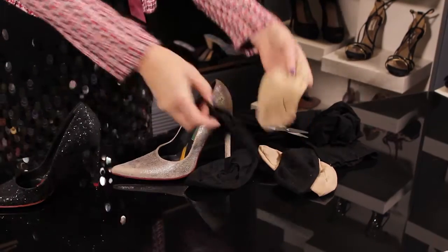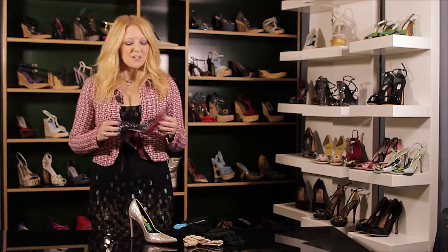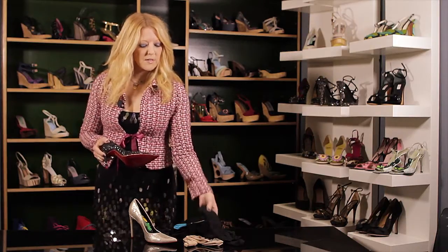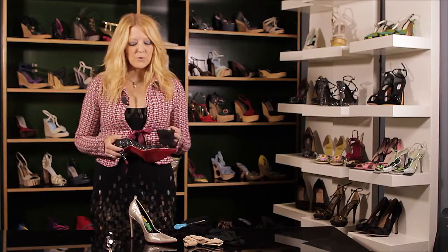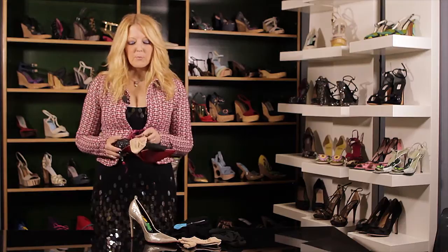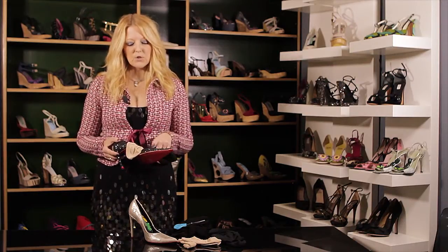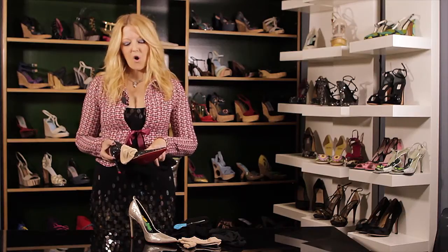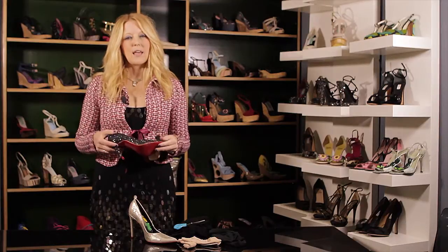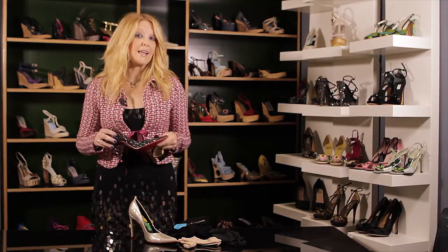Some people like to wear some kind of a sock inside, but when you're wearing a glamorous shoe like this, you definitely don't want your socks to show. So there are things called PEDS, and you can buy these in any store. You can put these on and they don't show — they're really, really low. You can make certain they're not showing around the edges of the shoe, and you can look super classy and have your foot protected all the way around without any blisters.